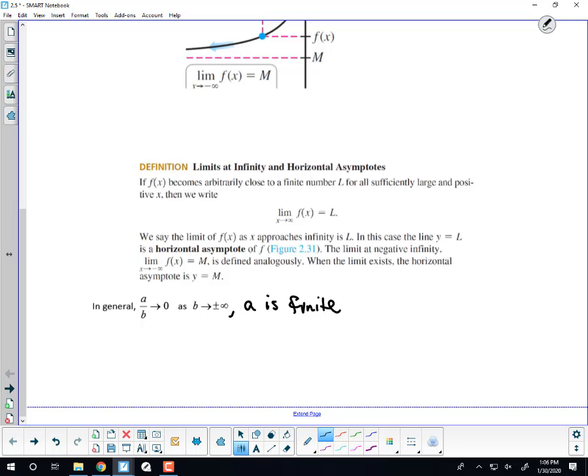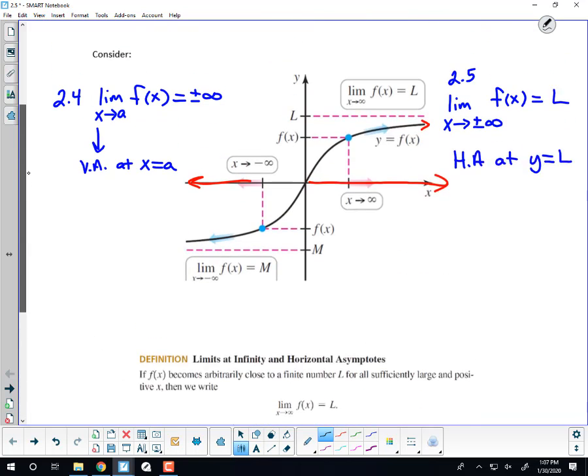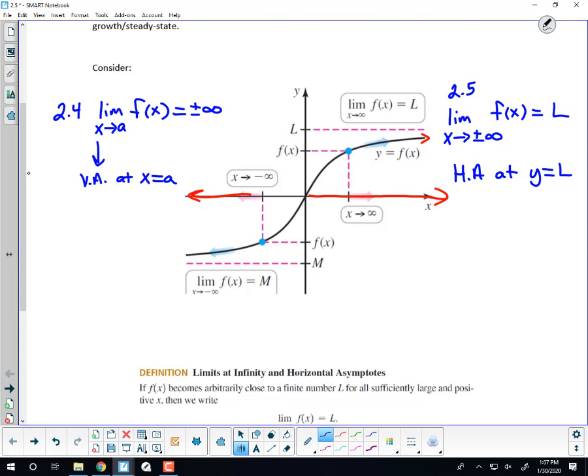Somebody has it, I know it. Can you repeat that one more time? If the numerator is fixed, like say the numerator is 5, but the denominator is getting smaller and smaller, what happens to the quotient? It gets bigger and bigger, right? That's why we had these kinds of things coming out when we evaluated the limit.